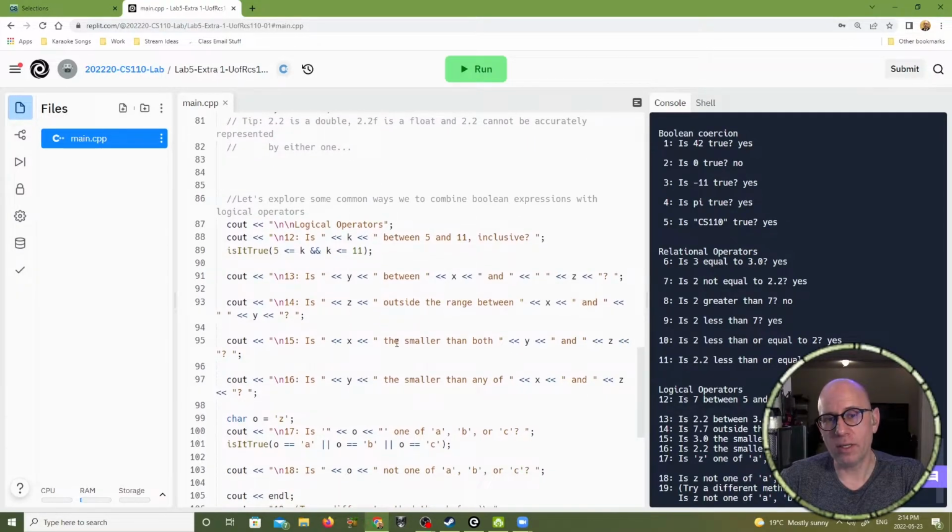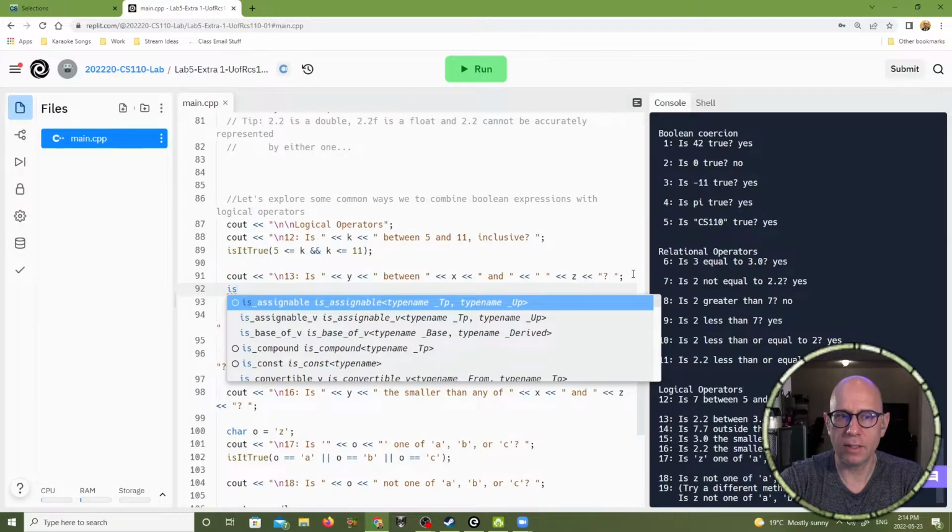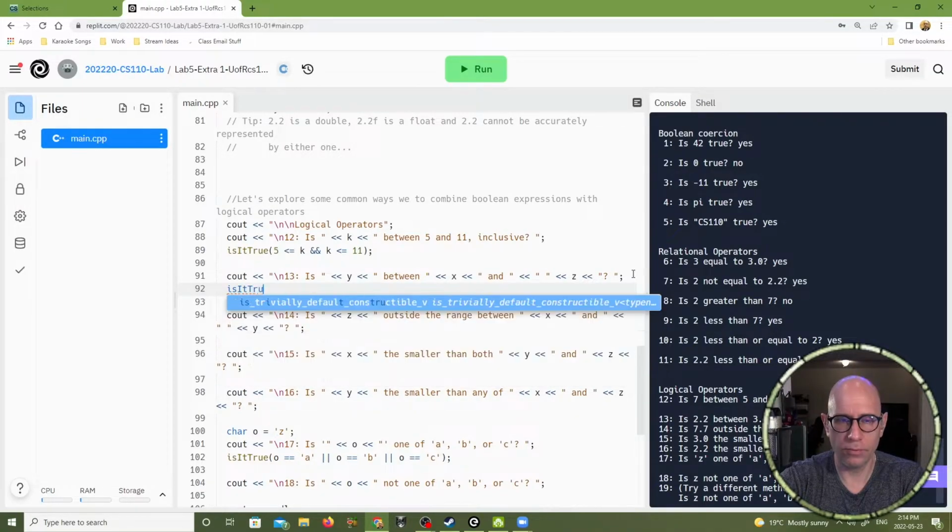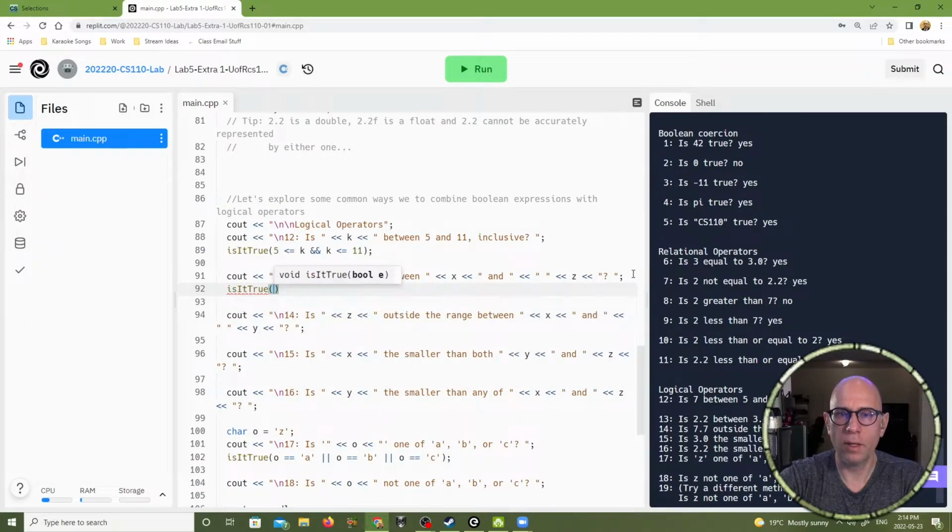Let's try another one. Is y between x and z? Is it true? This is non-inclusive, so I'm not going to include equals on the endpoints. X is my lower bound, z is my upper bound, and I'm going to check y against both of them.